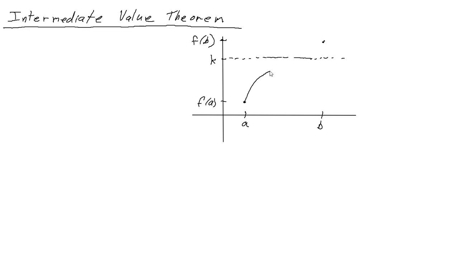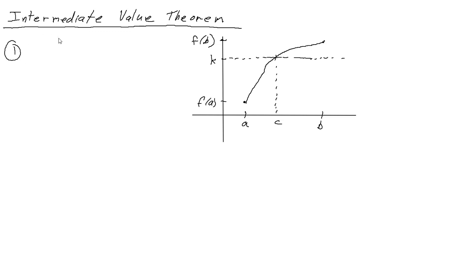So if we had something like maybe a discontinuous function, we could have it go like this or something. It could skip over that y value, right? But if we know the function is continuous, any intermediate value between f of a and f of b, somewhere this function will have to cross that y value. Or in other words, there will be some c value where f of c is equal to k.